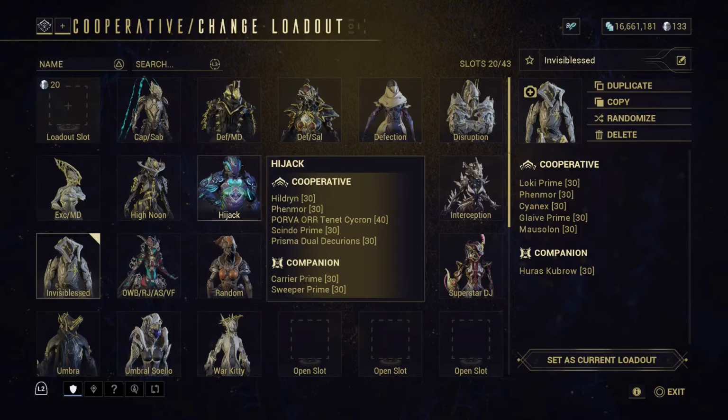Hijack, Hildryn. Because shields matter. And it's pretty simple, just stand next to the item. Well, stand next to what you're hijacking and it will drain your shields. Obviously Hildryn has plenty of shields and has Pillage. And if you want, you can go into your fourth and fly around and suspend enemies in the air, then drop down and use your Pillage and rinse and repeat.